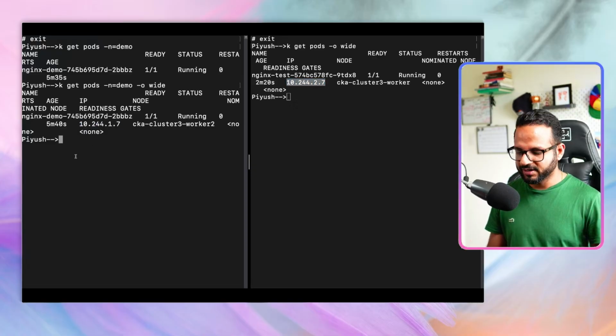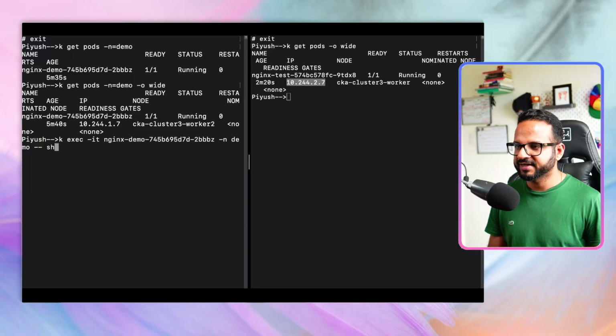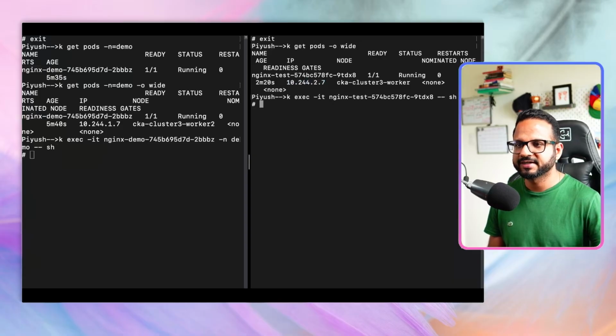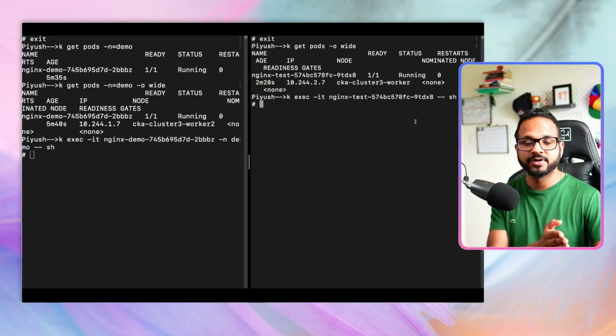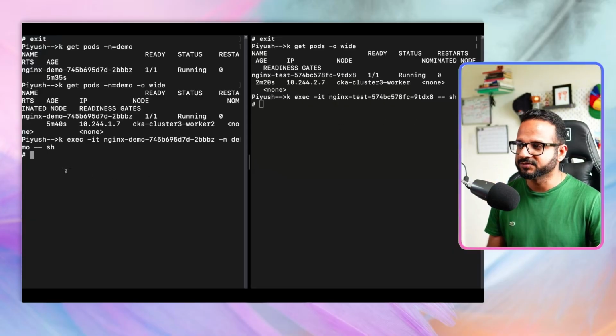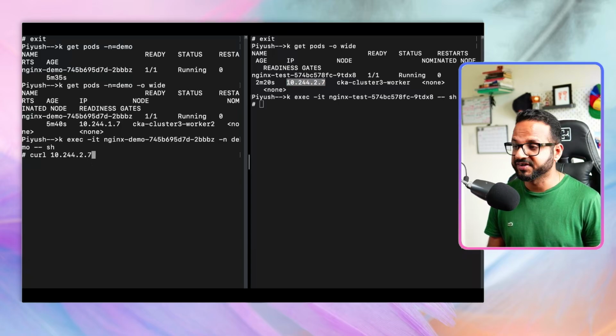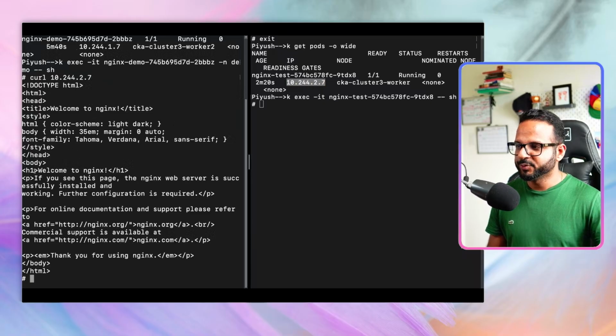Okay, so on the left, let me run exec again. And on the right also I'll run exec again. So now I have the IP. Now let's see if this namespace has the ability of reaching the pod from here to here and the other way around as well. So let's run a curl on this pod and let's see what it returns. It says welcome to Nginx. That is why it is getting the successful response back.